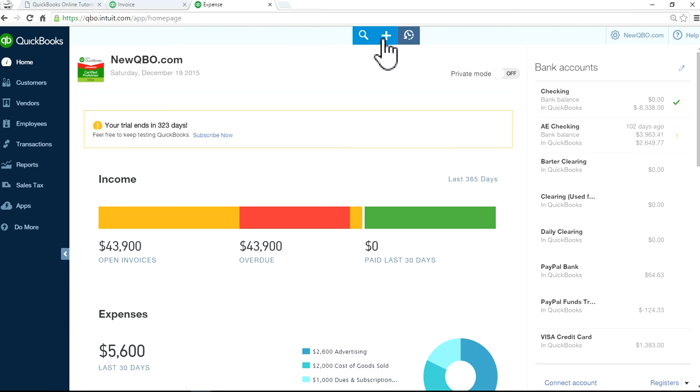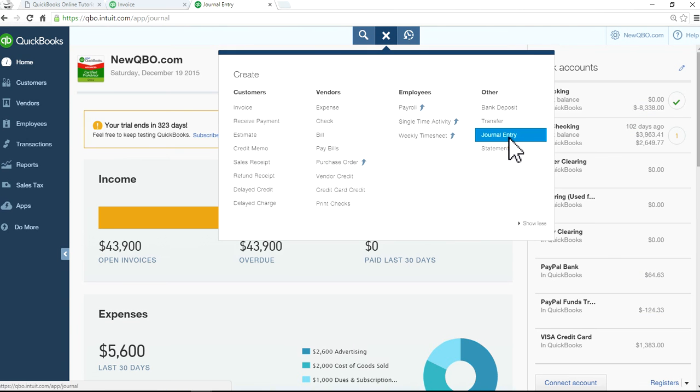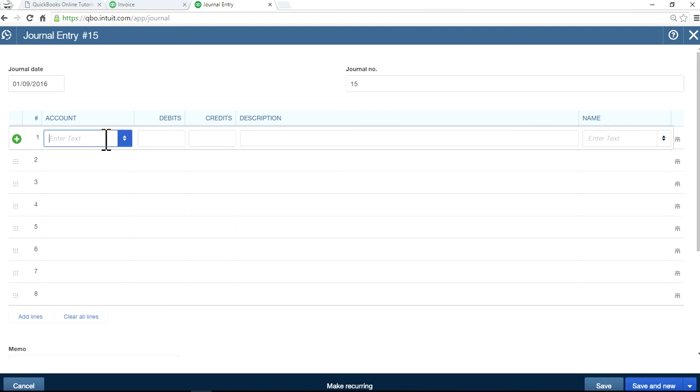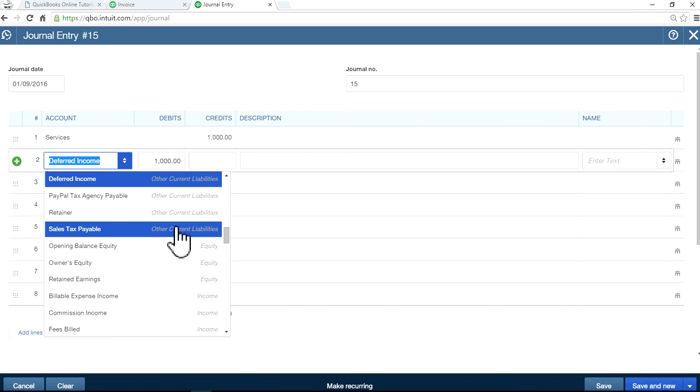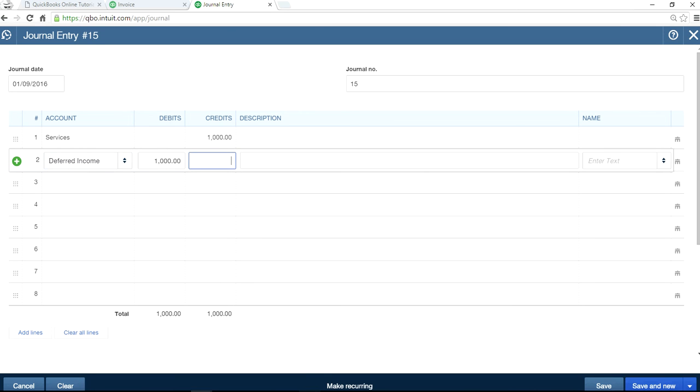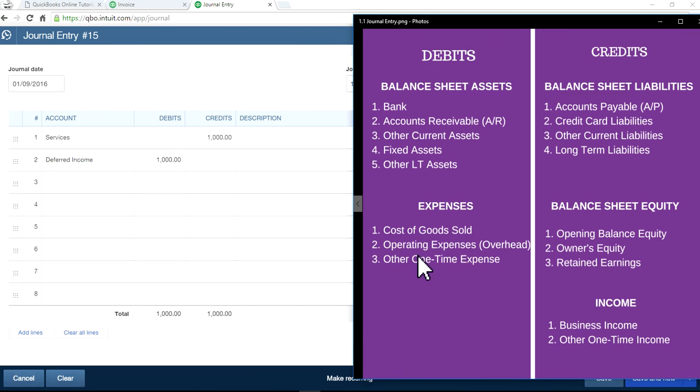Now you want to create a recurring journal entry for your deferred income. So what will be your credit now? Service income is your credit, $1,000. So what will be your debit now? It's a deferred income. This one is a debit. It's sitting on your liability account right here. Current liability is debit. Right here, current liabilities, when you set up, is credit. So when you want to reduce it, it's debit.